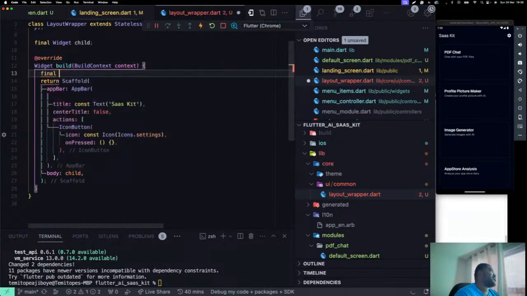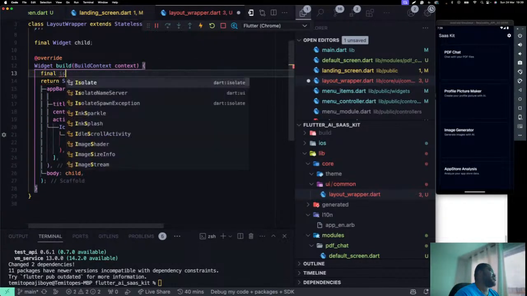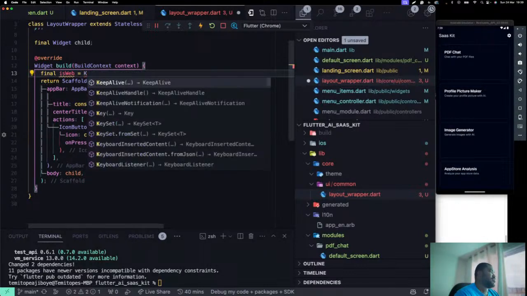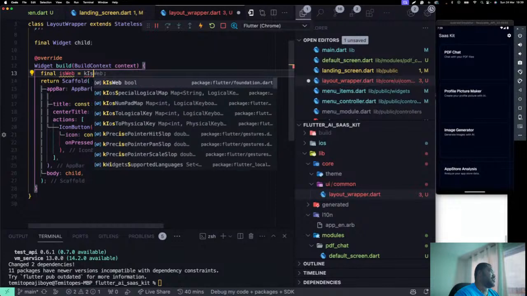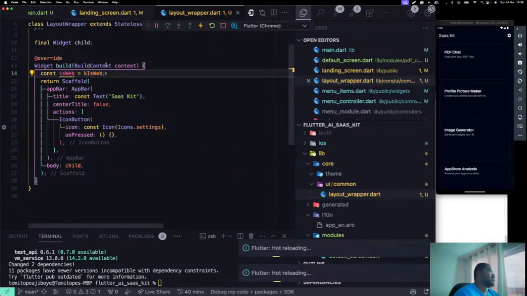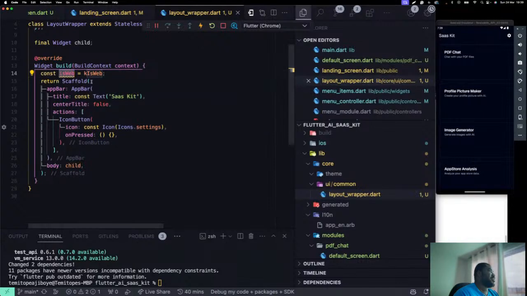Let's check if we are on web. Is web? No. So we want to know if we are on web. Yeah, we only want to do it on web. On desktop, it can be there.